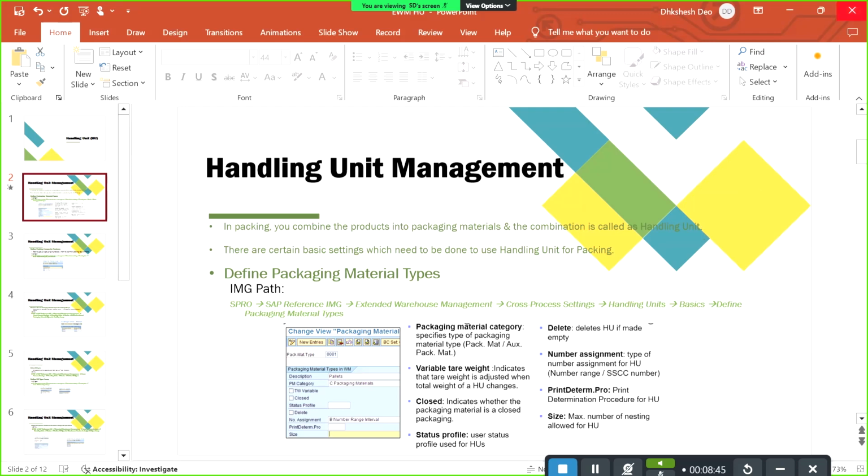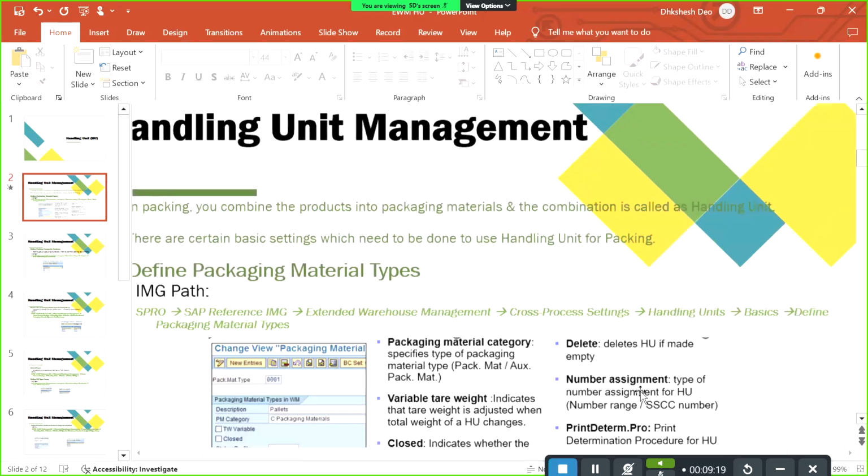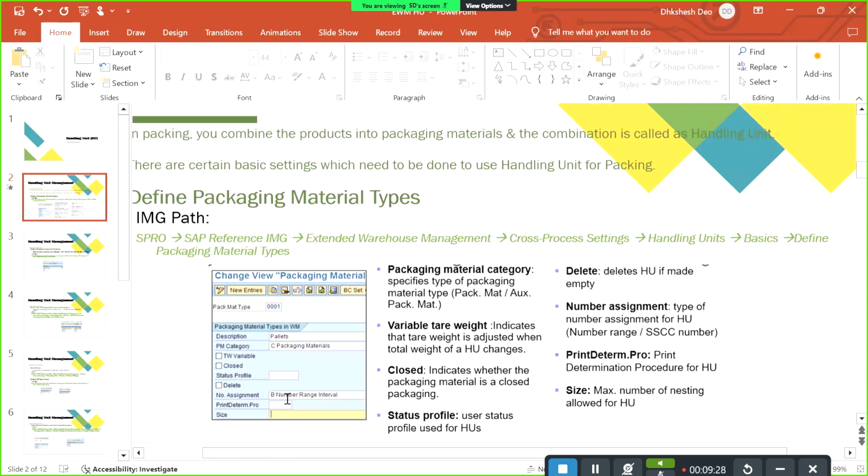So there is a specific kind of material type for the handling unit. Once you go and create it on the EWM side, this is the EWM side. We'll go through IM side also. So is this the packaging material, or the auxiliary material? You can take it from here. Let me show this bigger. You can put the number here and draw the number ranges.